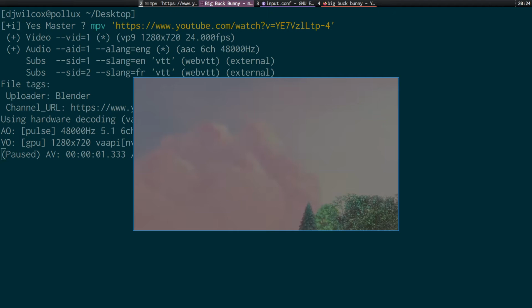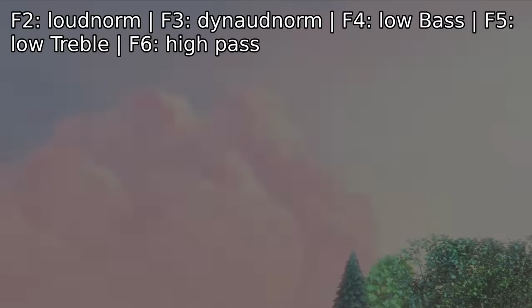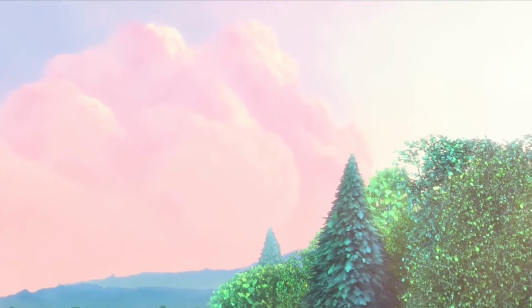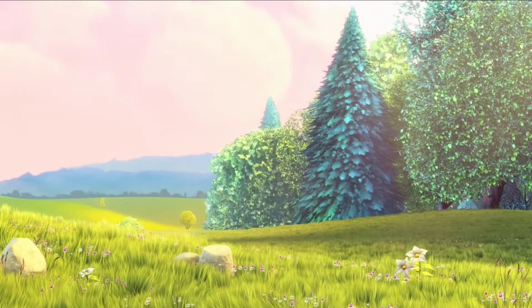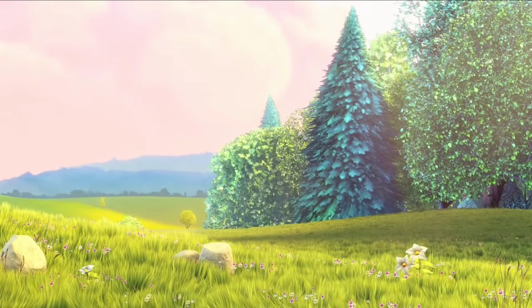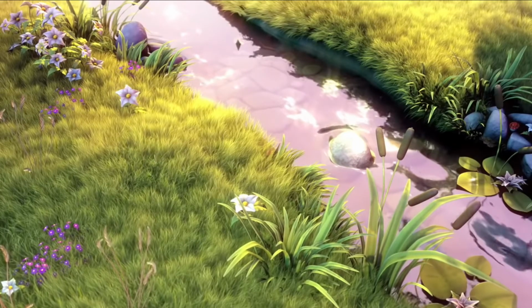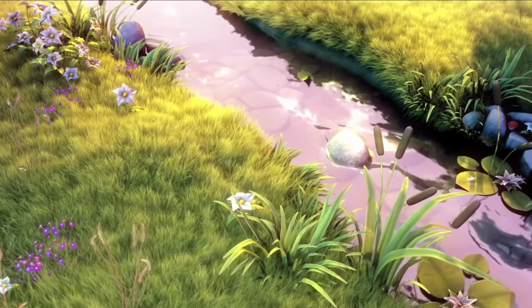Okay, so what I'll do is play some of this and then go through the filters again so you can just see how it affects this video as well, and how it works with a video that's opened over the network as opposed to a local file. So I'll just go through and play these normally, and again F1 will actually show the options there. Okay, you can see, so that was the loudnorm, and you can see there's a slight stutter as it stops and applies the filter. So I'll apply that one again, as you can see how it raises the audio levels. So this is with no filter.